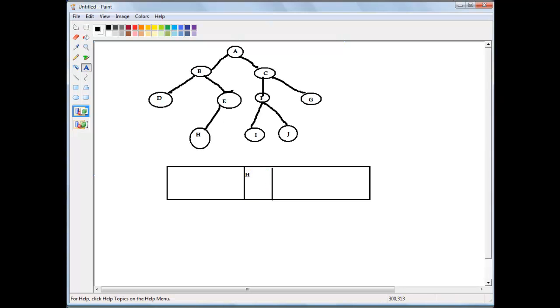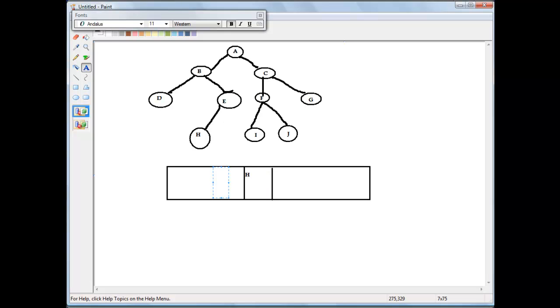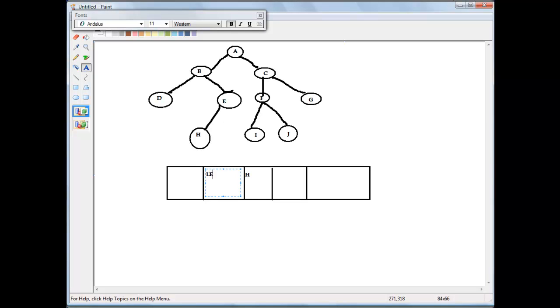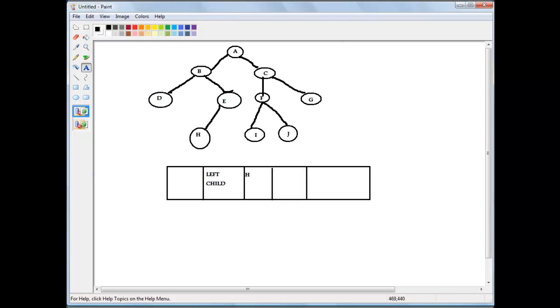These are two parts which I call the left child and the right child. Let me write it down here. This is my left child, and this is my right child.